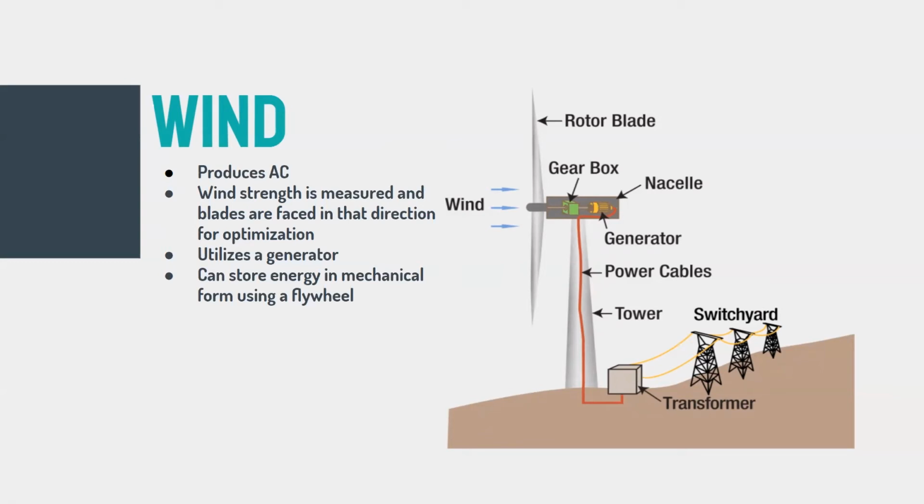One of the cool things is we can use this wind turbine to actually store energy in the form of a mechanical flywheel. For those of you who have not seen a mechanical flywheel, it is so amazing. Basically, you have this vacuum-sealed container, and floating within it is a magnetically levitated mass. While the mass is rotating, there's no air drag within there because it's levitating and it's vacuum sealed. And they use the power that these power generation methods create to accelerate this mass super, super fast within this container.